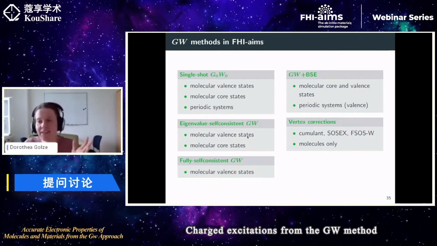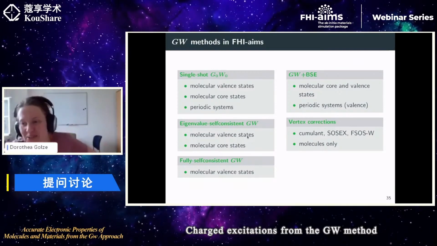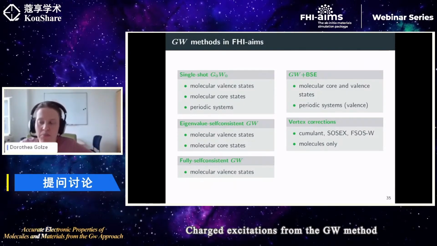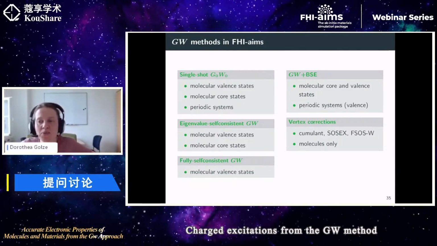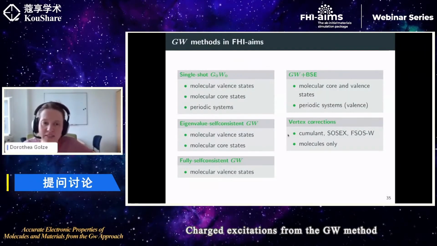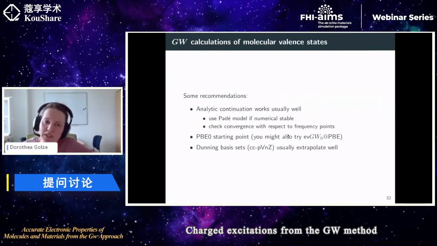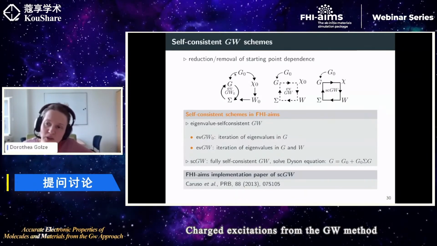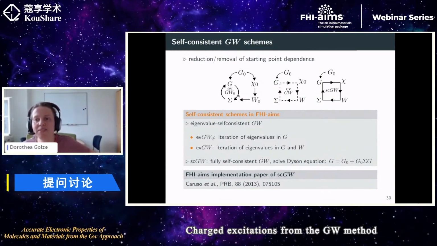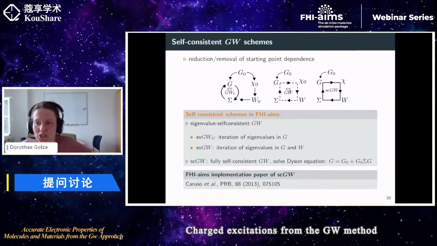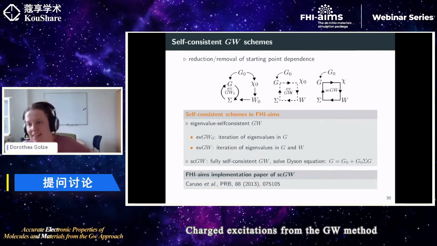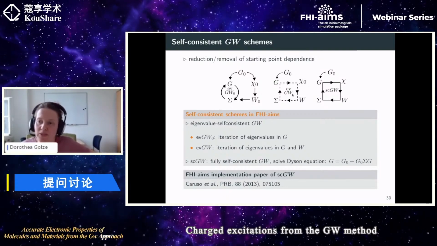Otherwise, for valence states, it depends a bit on the system. As I say, G0W0 at some hybrid functional like PBE0 is already in most cases good, and otherwise I would always rather use evGW0. I would usually go for this scheme because, in my opinion, it works for the right reason, right? Here you change your screening arbitrarily somehow, and this is usually not good. You have the tendency to underscreen.